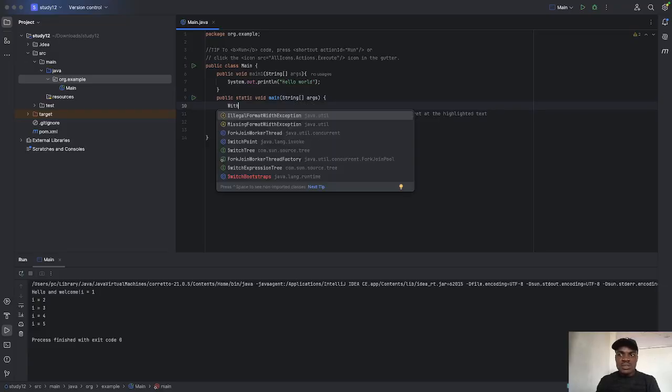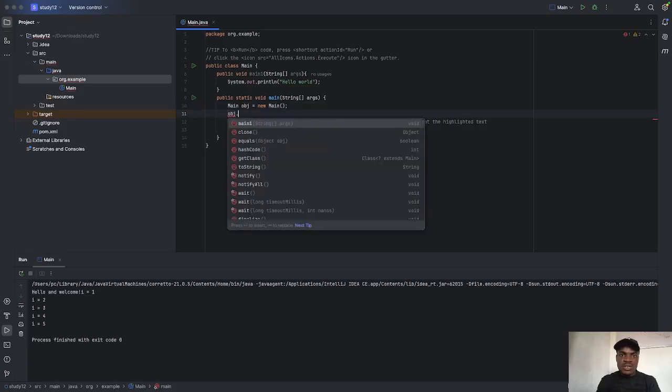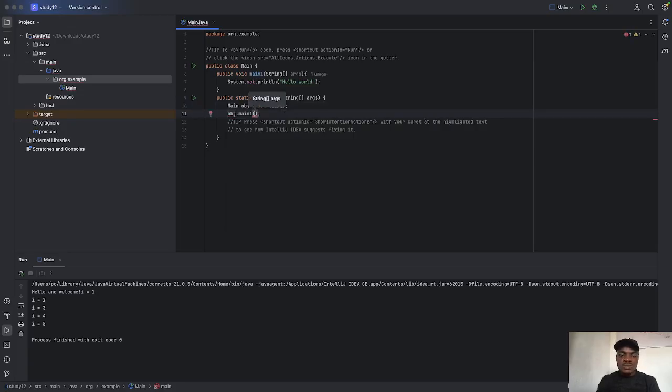So let me say, main objects equal to main, and now say objects dot main one, then pass the arguments.